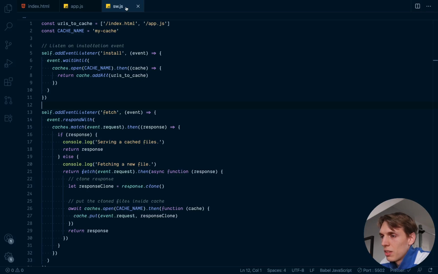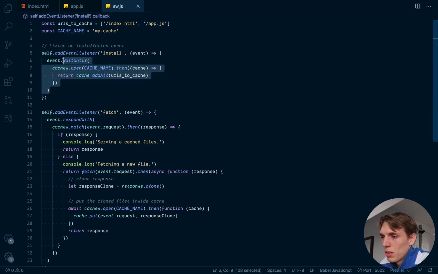Then let's take a look at the service worker. Here you can see that I'm adding an event listener for when the service worker is installed. Then I'm passing the event to the callback function, and I'm also accessing the waitUntil method.